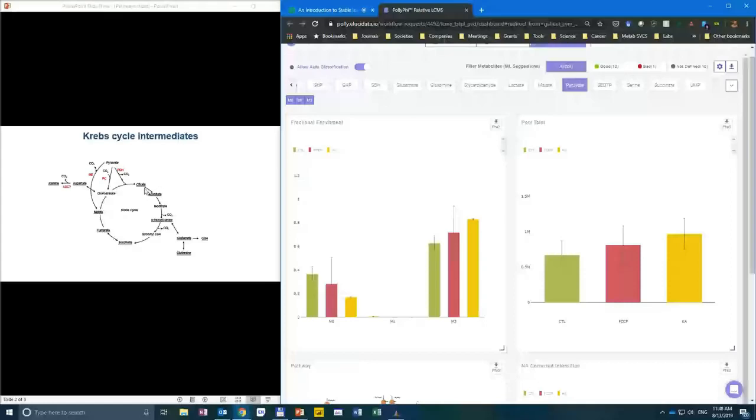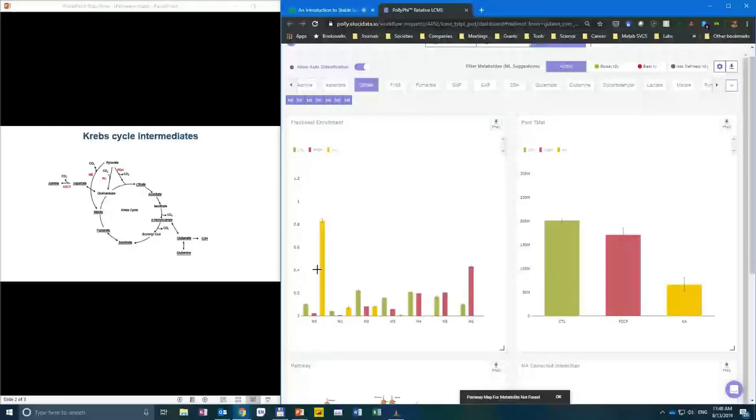Moving along the cycle, let's take a look at the citrate. So here we have a much more complex pattern, but this is a very important and very interesting pattern. Looking at the fractional enrichment plot, now we can really tell that we have used pharmacological controls, and that those metabolic states are completely different. With the green being control, if you look at the yellow group, which is koningic acid, there's hardly any labeling in citrate. So we have 80% of unlabeled citrate in the koningic acid group.